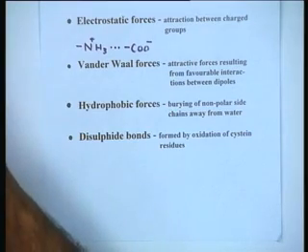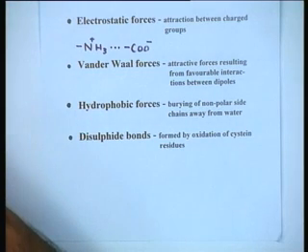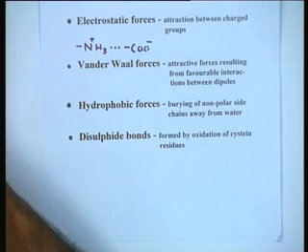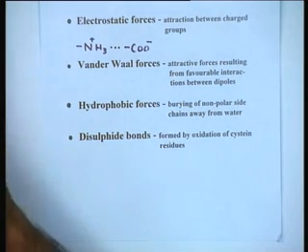Then another covalent bond, disulfide bonds, which have importance in the stability of this conformation, result from the oxidation of cysteine residues. That means two cysteine residues oxidize to give you an S-S bond, and that can come at different points in the chain. Therefore, the enzyme can achieve, after the folding is over, the joining of two cysteine residues to form a sulfhydryl bridge and thereby provide stability to the conformation.